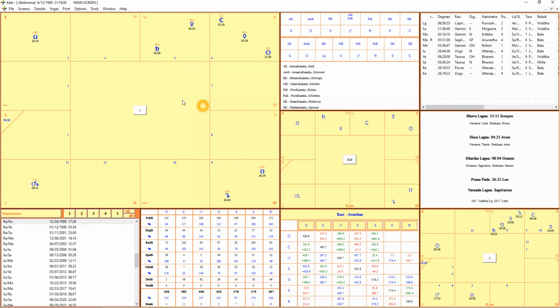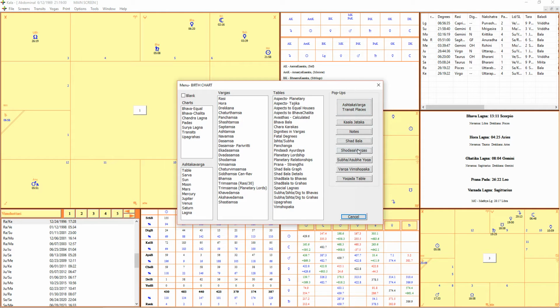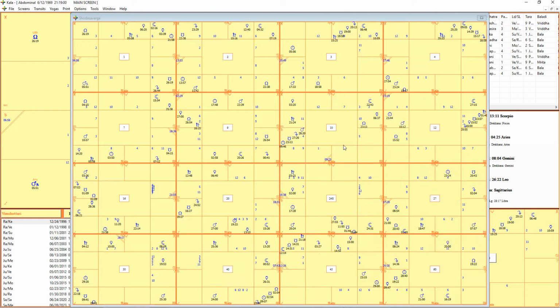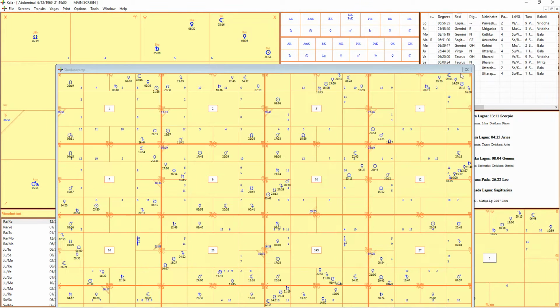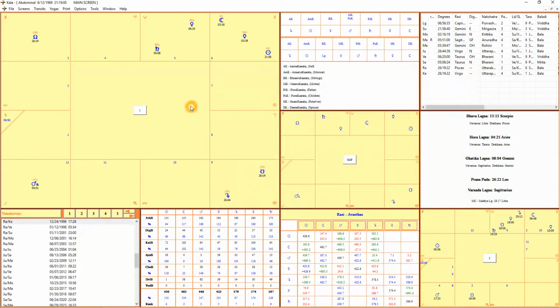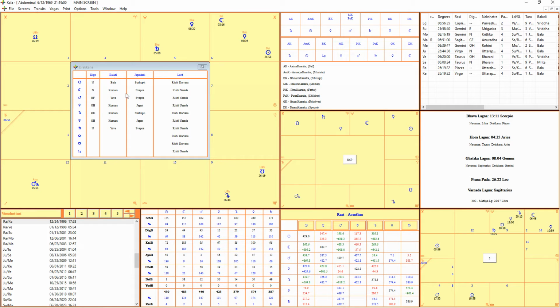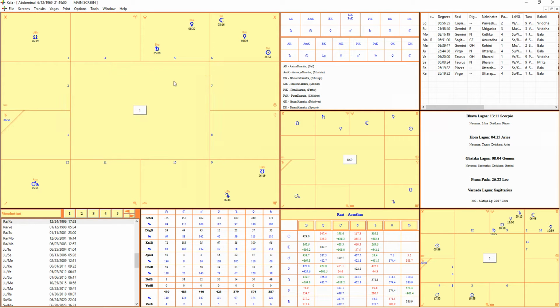So what I've done now is you right click on the screen, pull up the main menu. We have an Ashtakvargas pop up where you can see all your Vargas without losing your screen. And you can put it up here, you can move it around, or you can get rid of it. But that way you get to stay with your focal screen while you look at all your Vargas if you like. We've also done an Ashtakvarga deities printout. That basically is a printout of 16 boxes showing the dignity, the baladi, the jagradati of Ashta, and the deity of the Varga. Okay, done a printout of that.